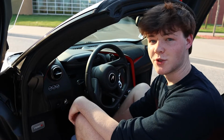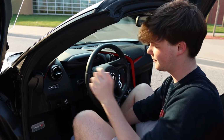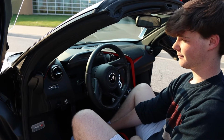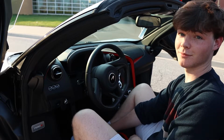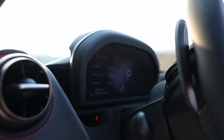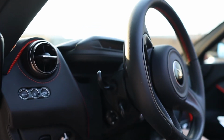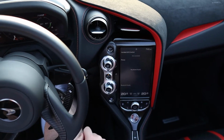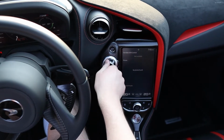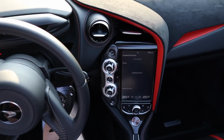Now, one of the coolest features on the 720S is the gauge cluster. Right now it's down, but if you press this button, it pops out. When you turn the car on, the screen slides up and shows you all of your information. You can also put it down manually again by pressing that little button to the left of the steering wheel. When you put the car in track mode by pressing the active button and turning both dials to track, the screen slides back down and only shows your RPMs, gear, and speed, removing all distractions from the driver when you're on the track.